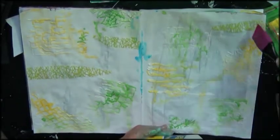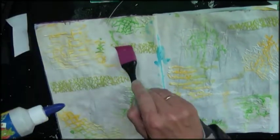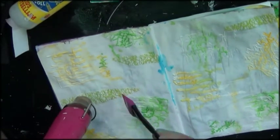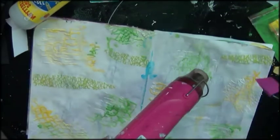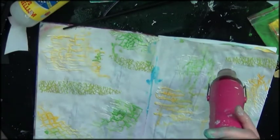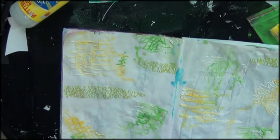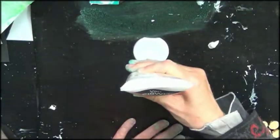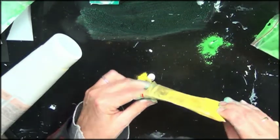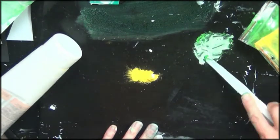This page was actually made for a challenge, and the challenge was to use something from outside, from nature, on your page. And it also had to be a spring kind of page. I got a branch out of my garden and let my husband cut it in really thin pieces. And those pieces I colored, and you see me pouring some acrylic paint, white acrylic paint, and on top of that I'm pouring some chalk.